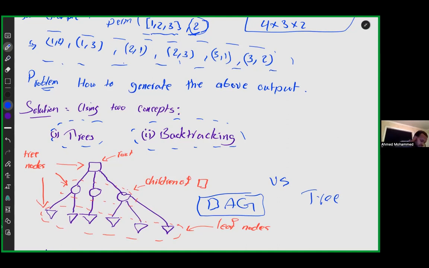For example, a directed acyclic graph could be something like this, but not a tree.